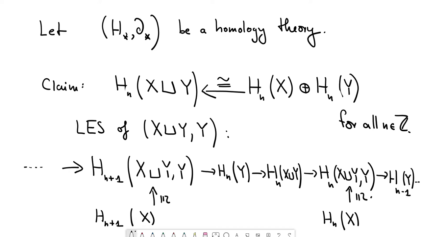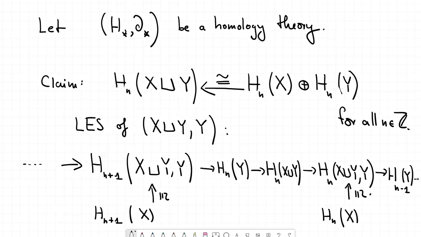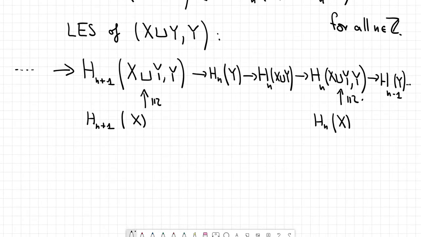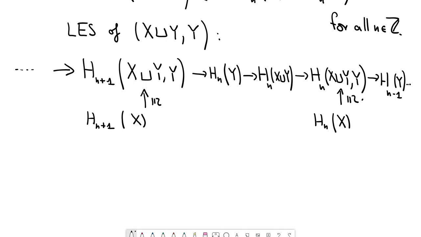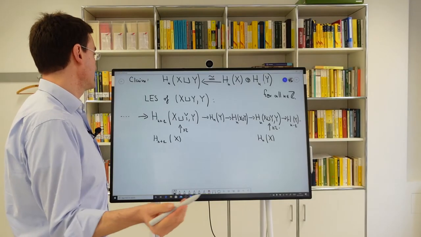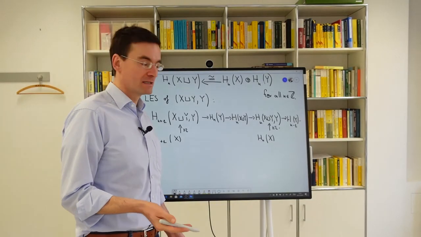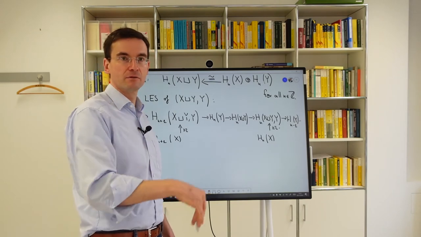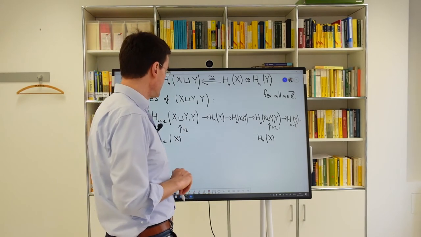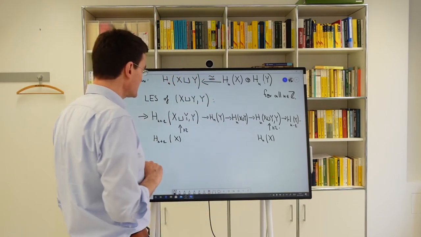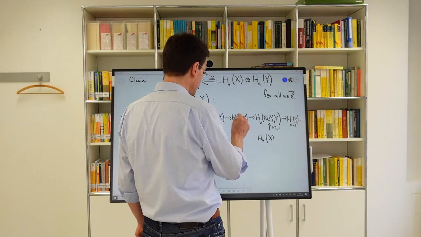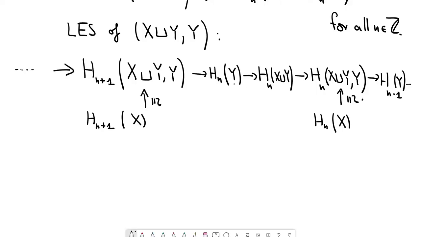All right. Now, you can say a bit more about this long exact sequence, because look at this map here. This is the inclusion. But there's also a map back. There is a map from the topological sum back to Y. What is the map? Well, on Y, we take just the identity. And X, we just map to some point in Y. That's not canonical, but there is a map. And this map has the property that if you go first with the inclusion from Y to the sum and back, it is the identity on Y.